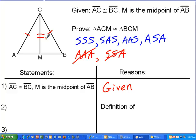What about that midpoint thing? That must be important. If M is the midpoint of AB, what is that telling us? Say it again. Okay, and let's just, you're right, let's just skip right. I know last time we could get real technical and say we got to break it up into two segments and add them up, but let's see if we can just jump right to a congruence relationship. If M is the midpoint, can you tell me two segments that would have to be congruent because of that? AM and MB, right? Okay, that makes sense. And that's because of M being the midpoint, the definition of what a midpoint is, right?